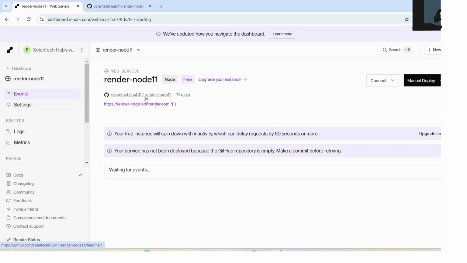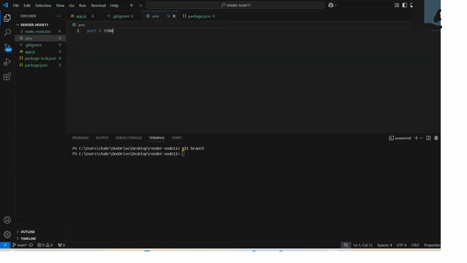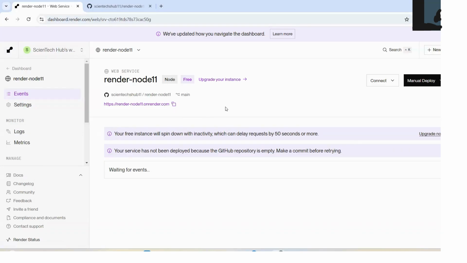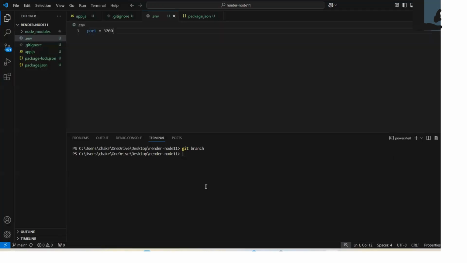Now if you check this branch, there it is written as main branch, right? Now what we have to do? We have to do a few things. At first, we have to push our complete Node.js code into the GitHub branch. Then we will do manual deploy. Now let's go to my Node.js code.